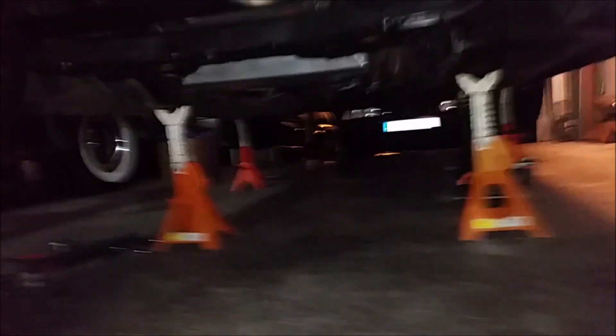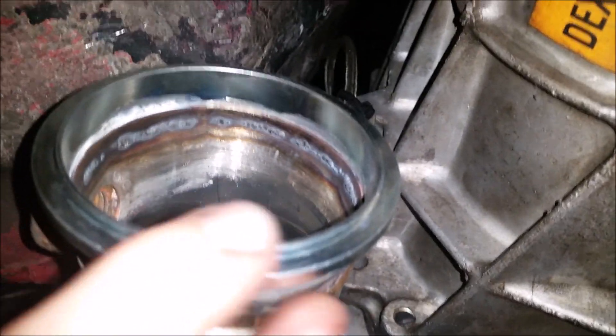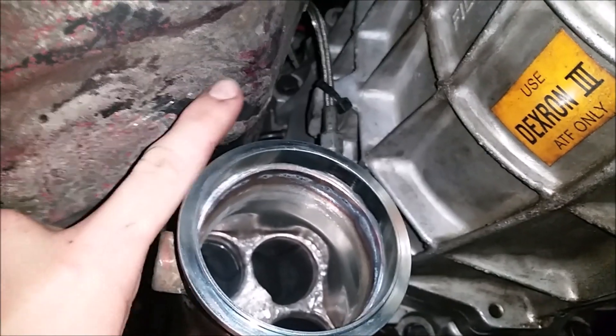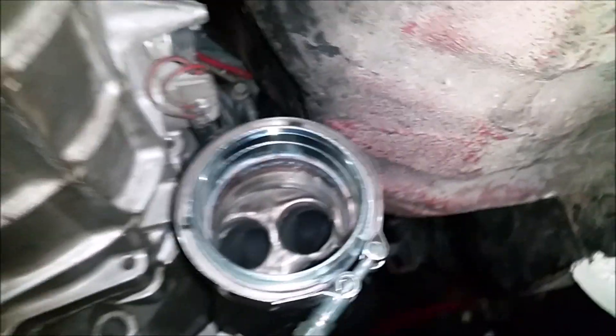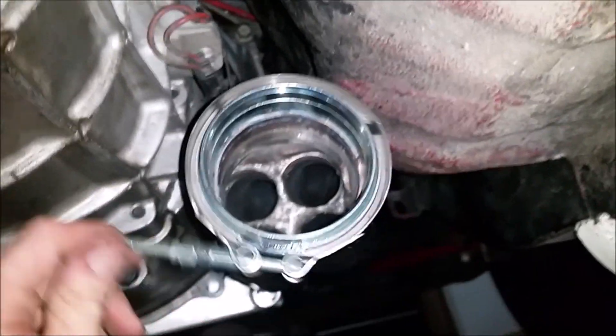So more on these headers — let's go downstairs under the car. All right, we've got driver side and passenger side. Now you can see the male-female V-bands. This is the passenger side — you can see this has an extra little lip. The V-band on this side was hitting the body so I've pounded the body in quite a bit to get that to clear. I can get my whole hand in there now, no clearance issues. This side is almost touching — I probably should have pounded it in before doing my final bolt-down on the header, but this header on this side is much easier to get off.